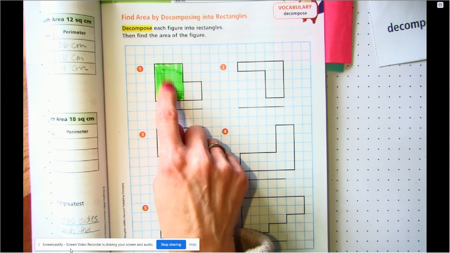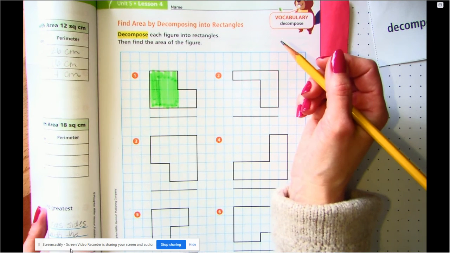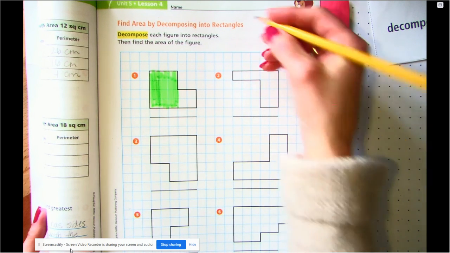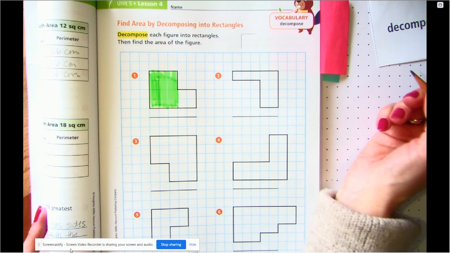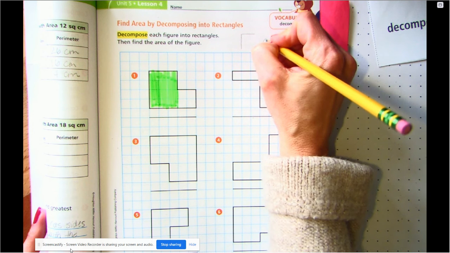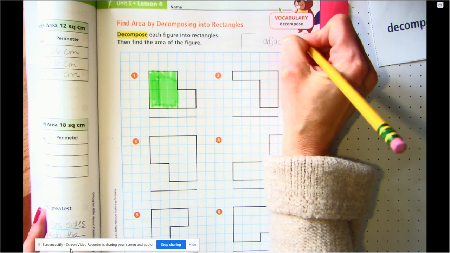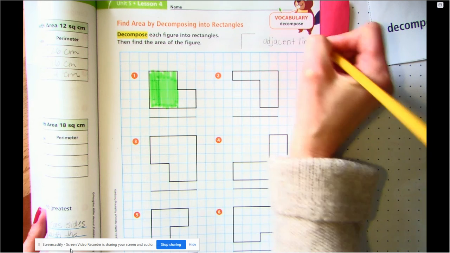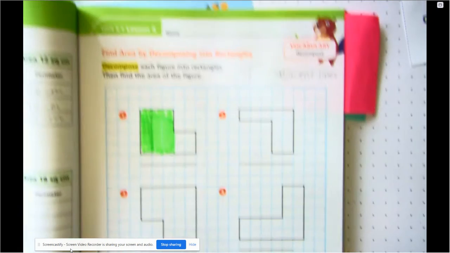So let's figure out what our area is for the green rectangle. Okay, and remember, finding the area, we just multiply those side lengths or the adjacent lines, right? So we're going to draw at the top of our paper, we're going to write that word again, adjacent. That means next to, right? Not opposite, which would be across. Okay, I'm going to zoom that in a teeny little bit for you.